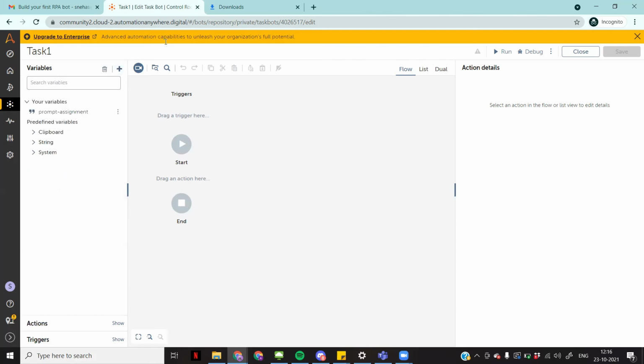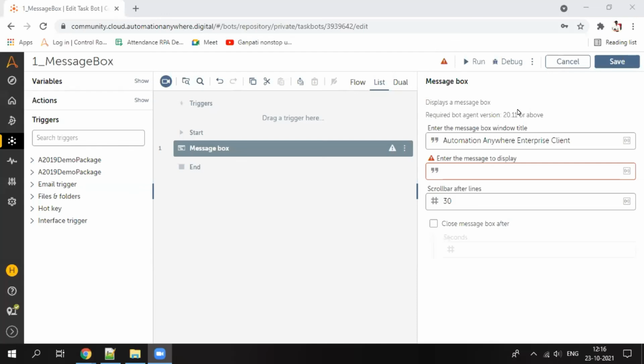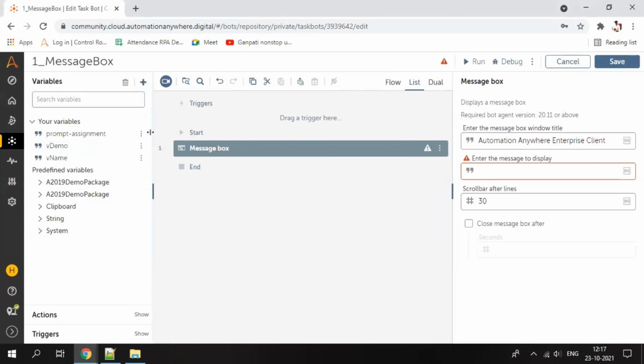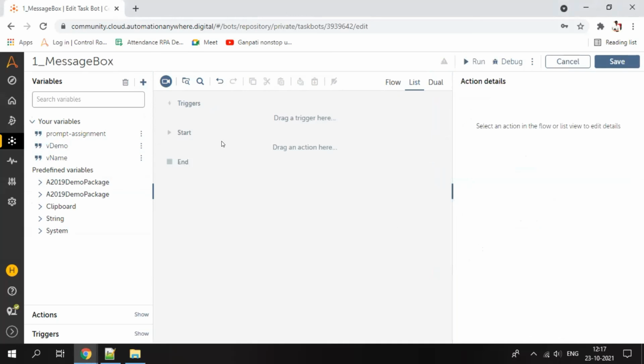So, let me present my screen again. Is my screen visible? Yes. Okay, so this is related to your trigger. Now let's talk about this particular panel. This panel is called your design panel. Here are the start node and the end node.